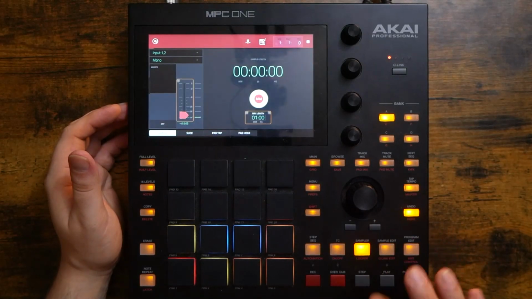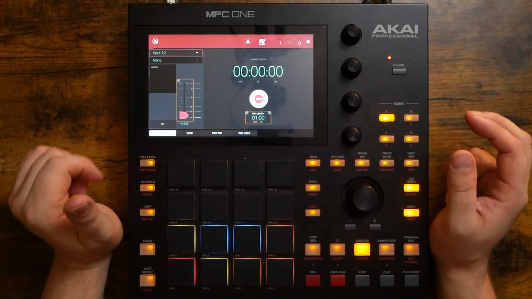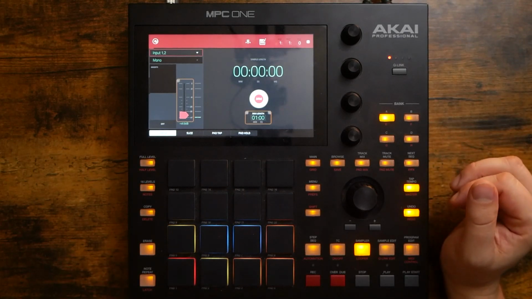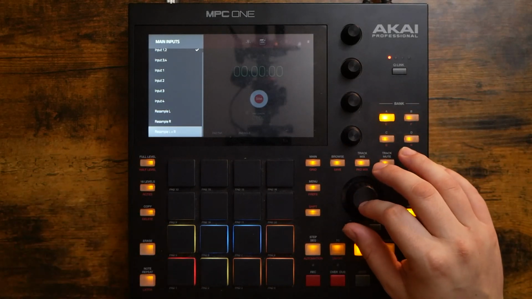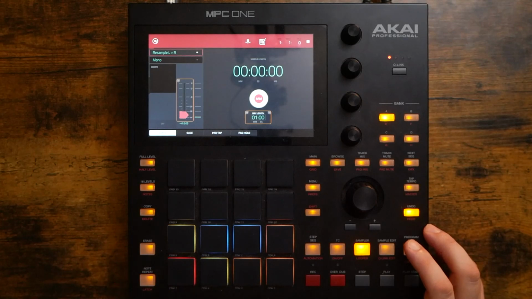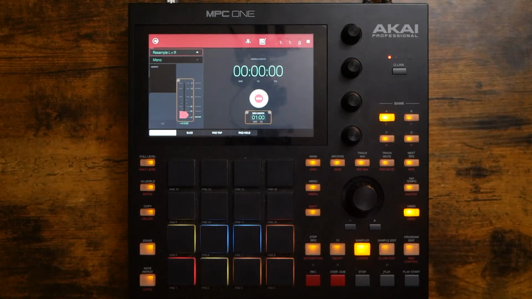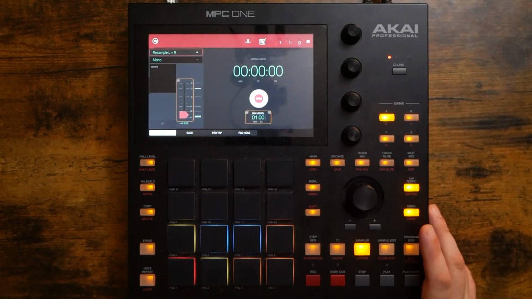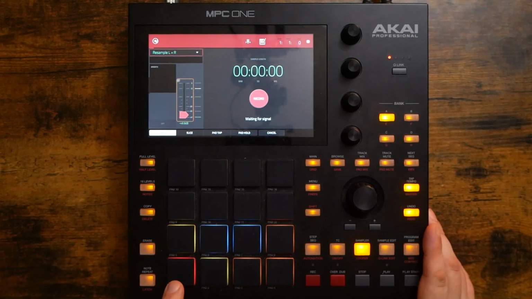So I'm going to press Sampler right here. Here we are in the sampler screen, something that I have really struggled with in the past on the MPC-1, but I don't intend on letting it get the best of me today. So I'm going to go to our input source here, click in the knob, go down to resample left and right. That means it's going to take incoming audio and resample that. As you can see, the pads are still lit up in the color combination that indicates the drum synth is still active. Yes, definitely. Okay, so I believe we can just arm it and then sample sound by sound, and I think we're good to go.